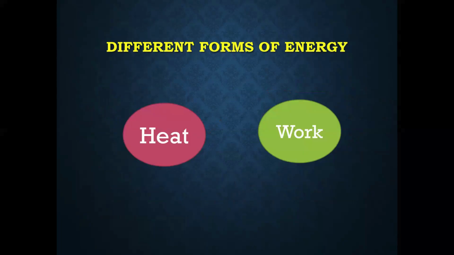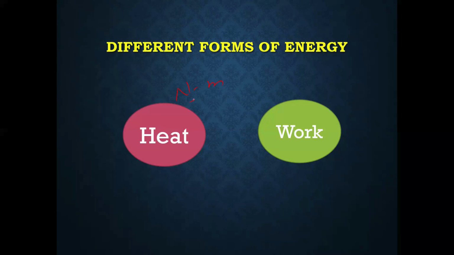So there are various forms of energy, different forms of energy are there. First one is heat energy. The second one is work. What is meant by work? Can anyone say what is meant by work? It is nothing but we transfer the energy. Work means we transfer the energy with the help of some force covering a particular distance. That's why I said units of energy, what is it? Units of energy is Newton meter.